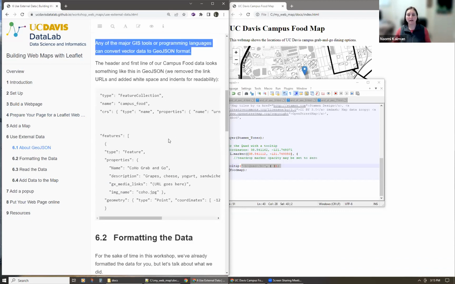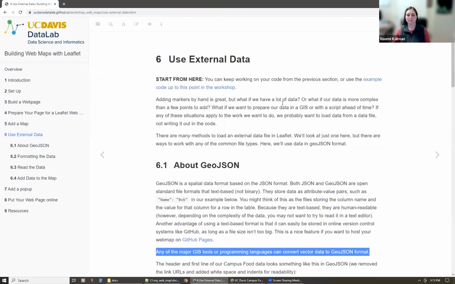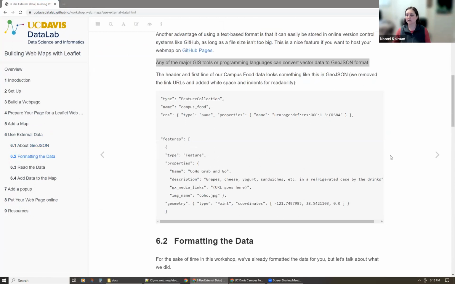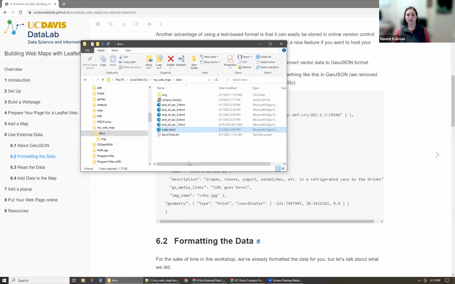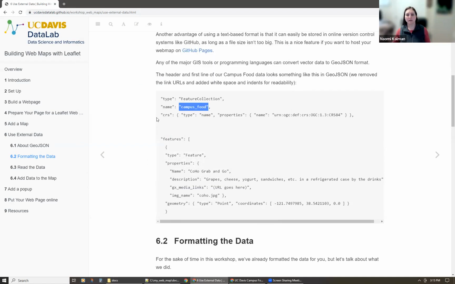And when I was done exporting it to GeoJSON, let me open this a little bigger. Hopefully you guys can see this now. When you open it in your text editor, it looks like this. The type is one of the attributes, and here's the value. It's a feature collection, and the name of it is campus food. That's the name we gave it. And this is the coordinate reference system, which has a bunch of stuff. And you can see even within the attribute, you can get all these.